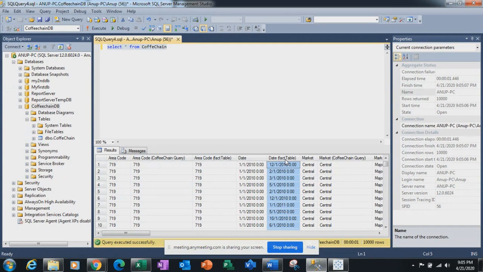But generally in tables, don't use spaces, brackets, or any special character except underscore. That can be used. The best format for anything in SQL Server would be camel case.